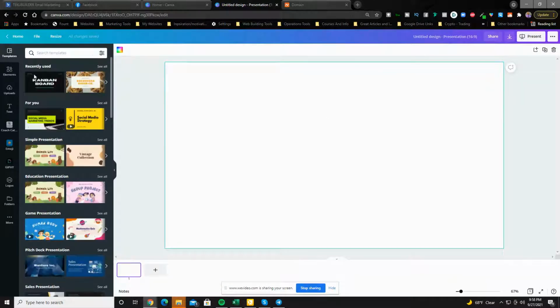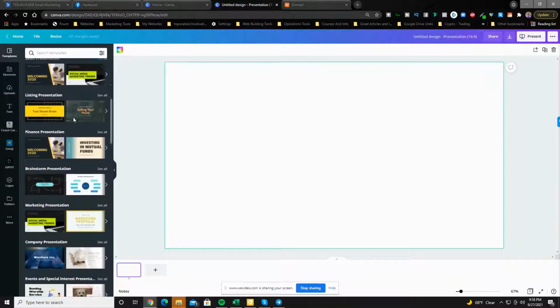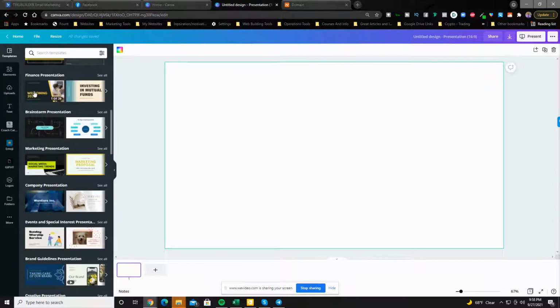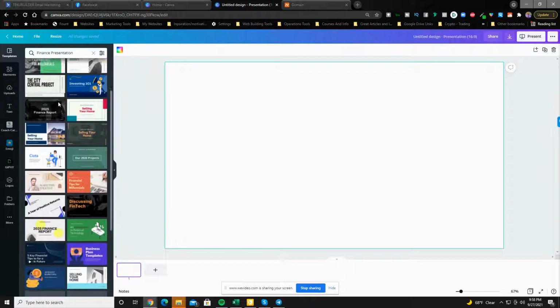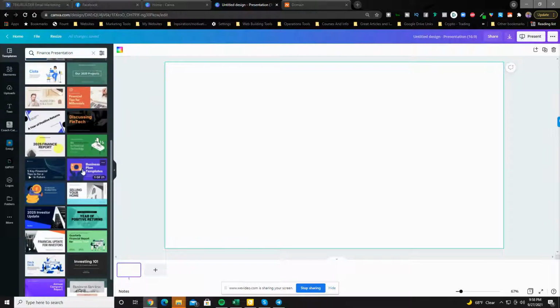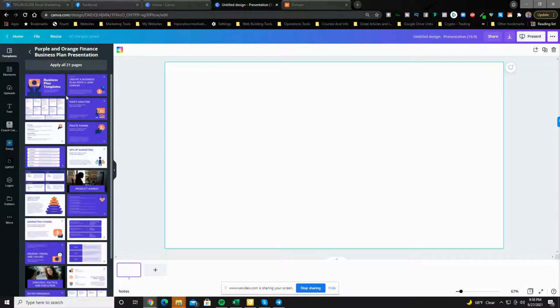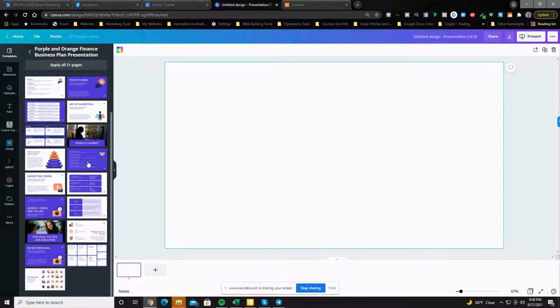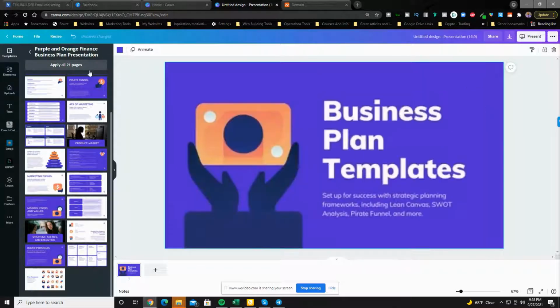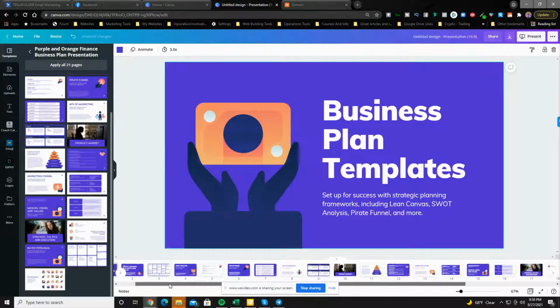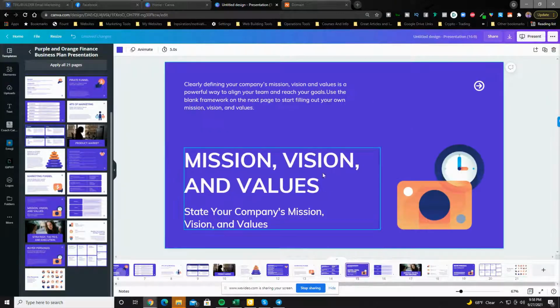once you open it up, the good thing about Canva is it gives you plenty of templates. So if you want to go here, and let's say I work in finance, I'm gonna see all the finance things over here on templates on the left. I select and choose which one I want. So let's say I want to pick this one. It tells me it's one of 21. So it comes with 21 slides. I can just isolate one slide and use this, or I can apply all 21, and now I have a template for the full presentation.